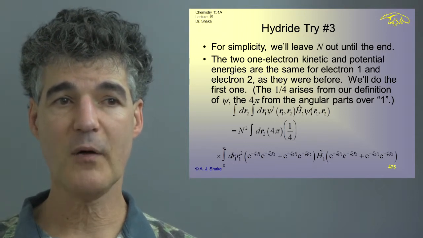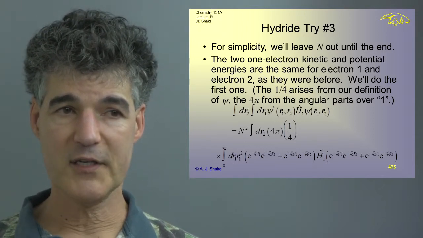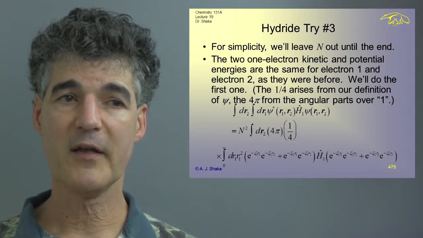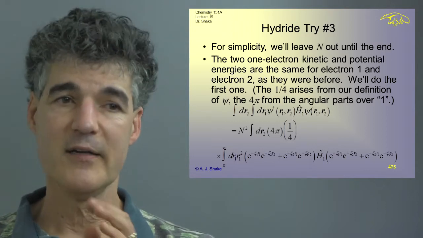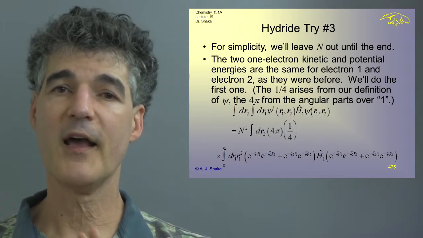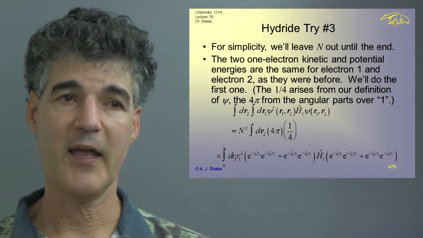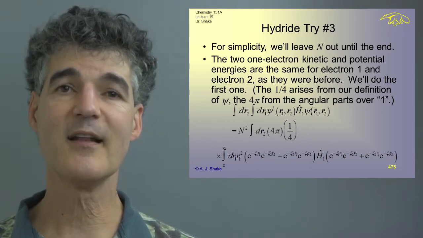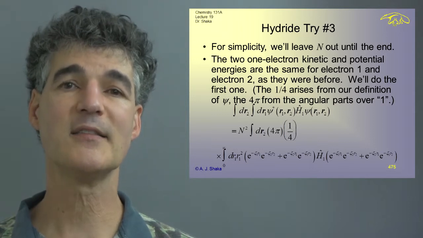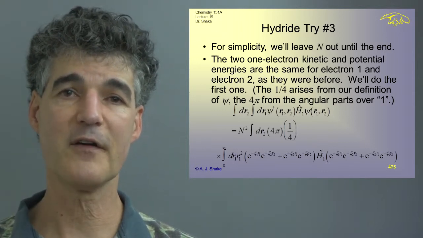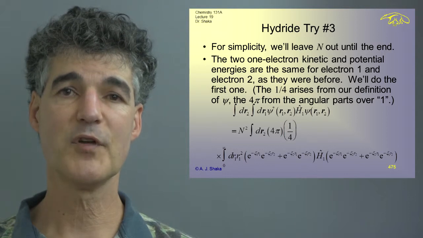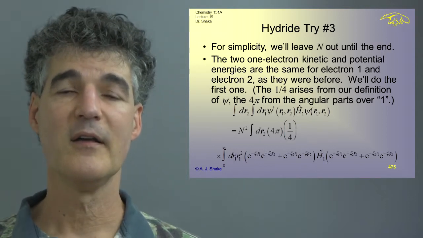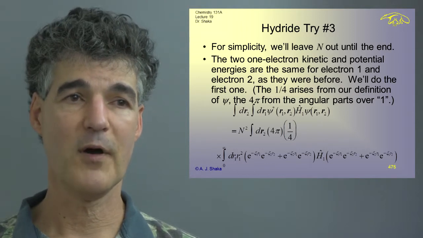And then the rest of it is what we have to do, which is the integral now over r1 squared psi star, without the 2 because we took that out, h1 psi. And we're just going to do the first electron because the second electron has exactly the same kinetic and potential energy, and therefore it has exactly the same total energy. It would just be switching the indices, and so we don't want to do it over. Why bother with that?